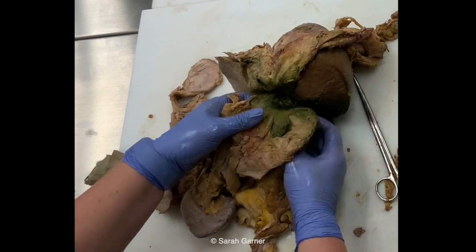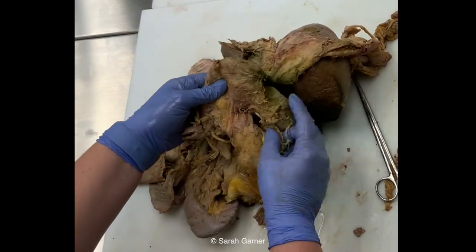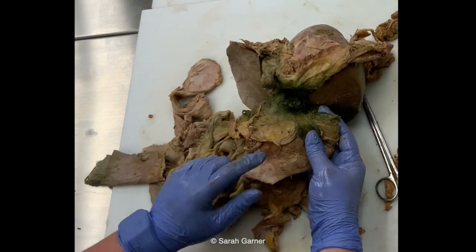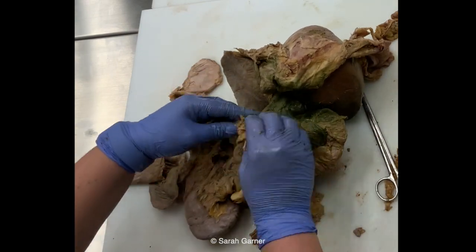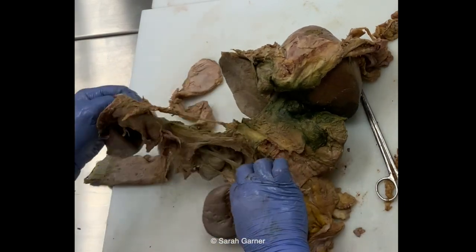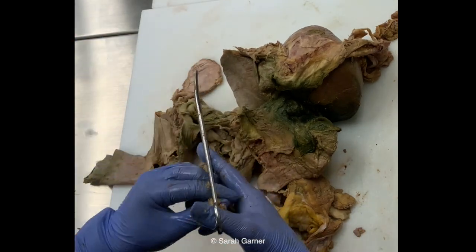So basically what I have going on right now is the inferior vena cava is reflected up. You're seeing the very edge, the pylorus here, duodenum. So this is like the head of the pancreas and then the uncinate process from the back right here. That's what we're seeing. So with that, you want to separate this as best you can. So this is the remainder of that diaphragm. Oops.